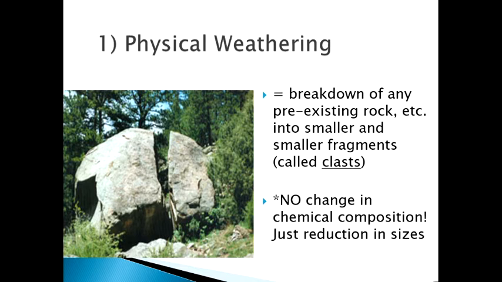The first is called physical weathering, and that is literally just breaking a rock into smaller and smaller and smaller pieces. The picture you're looking at is a famous boulder in Yosemite National Park, and it rolled down the hill, and you can see a prominent crack in it so that one half is there and the other half is there. It's one rock, it's one clast, but it has been broken into two. Now, you haven't changed the chemical composition at all. The only thing that's happened is you've reduced its size, and that's the most common type of weathering.